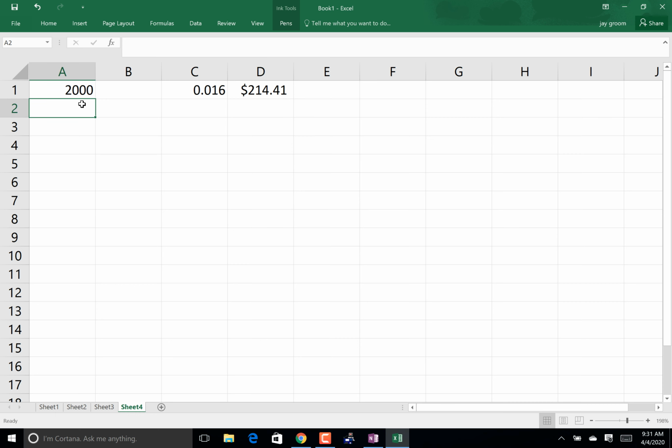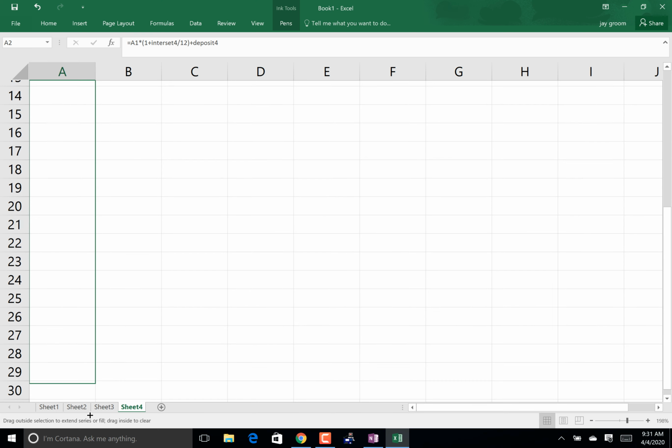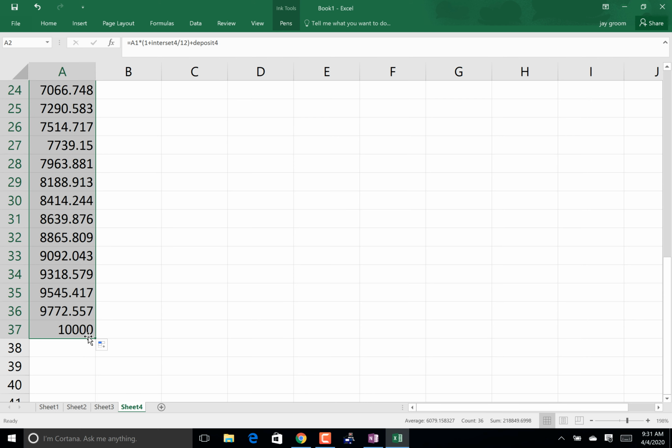Thusly equals this guy times parentheses 1 plus this. Shoot. Let's name this baby, huh? Interest 4. Let's try it again. Oh, I didn't name it. No, it worked. Okay, good. Equals. Okay, and I said in 3 years, so that puts us right there. Bam! Ooh, there you go, friends.